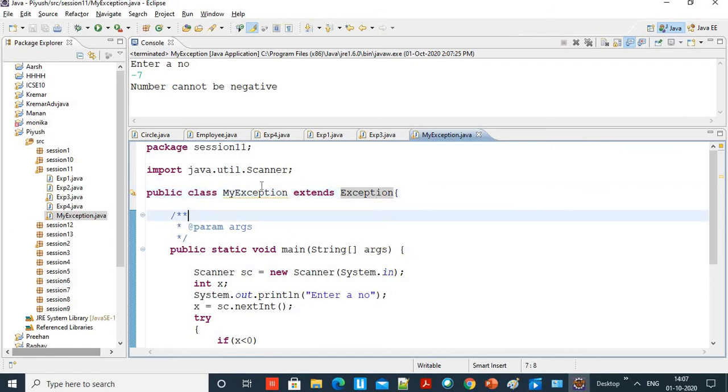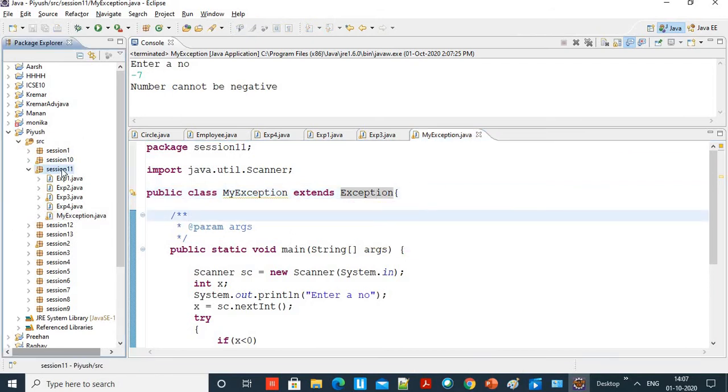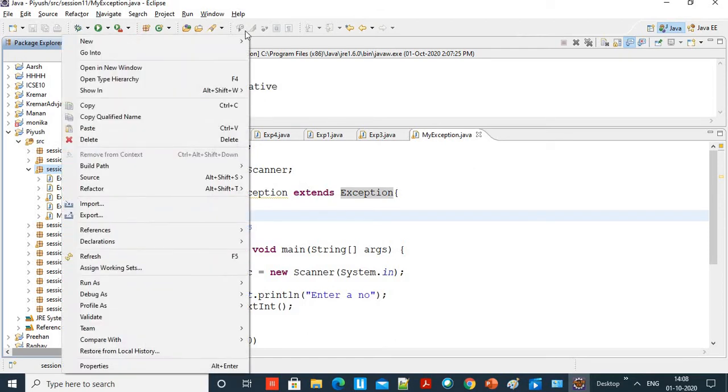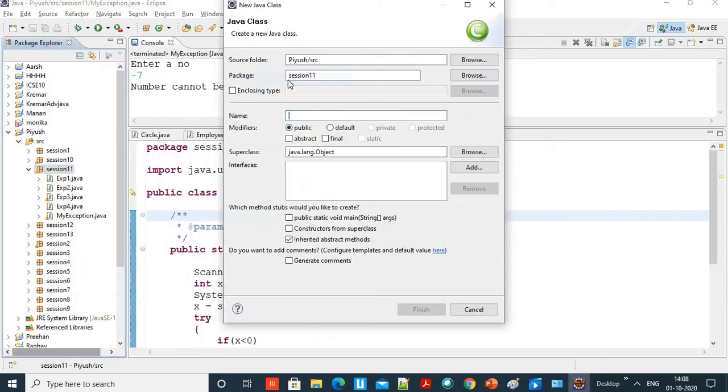Now let's take one more example, a little more complicated, so that we can understand the same scenario in terms of the real world. We'll create a simple class called Account class. And in the account class, we will have an insufficient funds exception. I'm also going to create a main class.